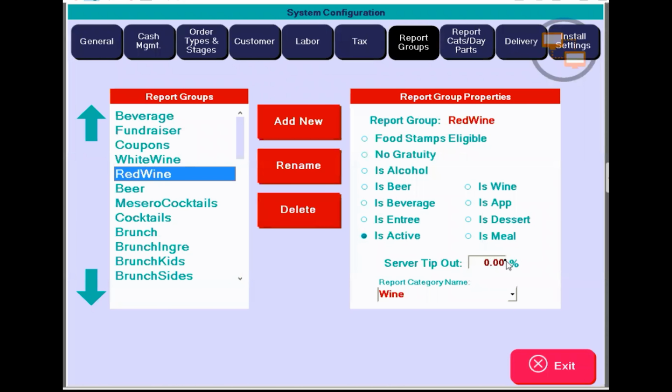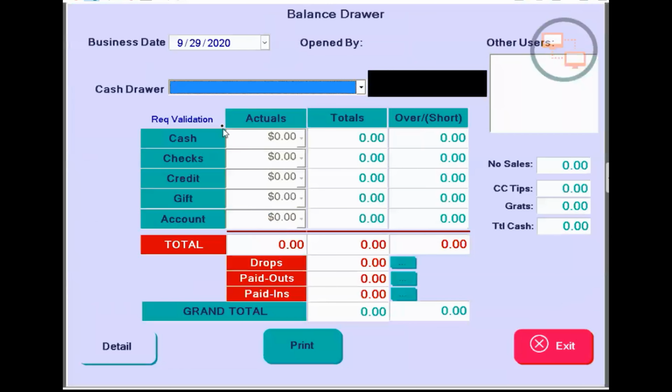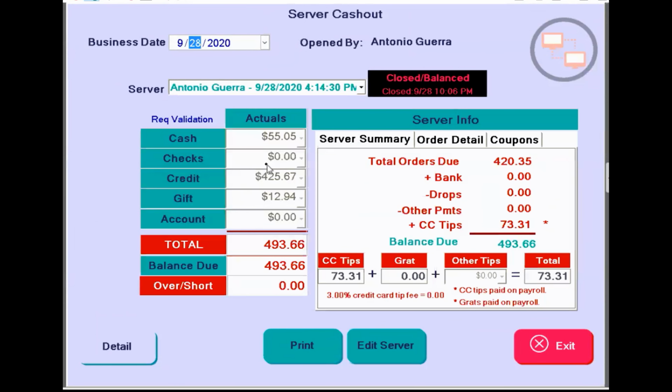And that does show up on the server cash out receipt. So it's going to be separate from the cash that's due for the business. Essentially the cash that's going to be due in the cash drawer is going to come out automatically, and that's going to print on the receipt in one spot. And then the cash that they owe on a tip out is going to be a different line item on the receipt that says server tip out, and it'll tell them the amount that they have to tip out.